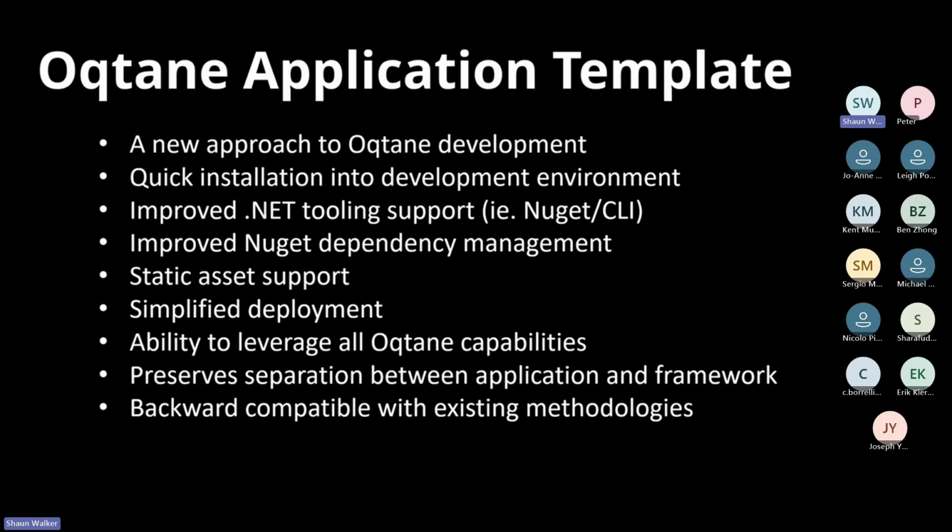I'm also going to reiterate a little bit of information about the Oqtane application template, because it was the major feature that was introduced in Oqtane 6.2. The background to it was that although Oqtane's been around for a long time now, 5 or 6 years, in the past, most of the effort was on ensuring that everything was built in a very modular fashion. So when you wanted to build custom extensions for Oqtane, you would build them as a separate, isolated module or theme. And there were a lot of benefits to that approach.